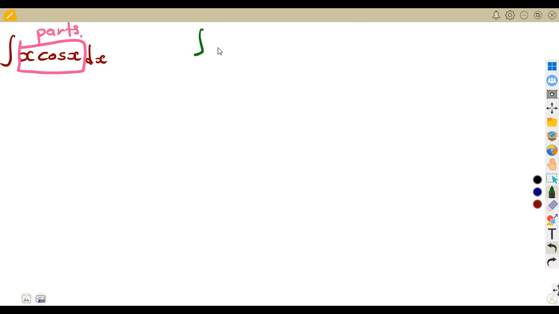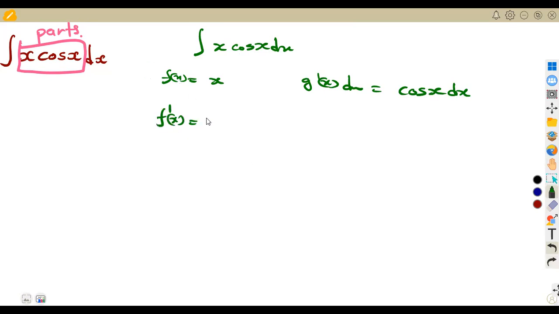So in order to integrate x cos of x, say you're just given a question like this, you apply your by parts method. Let my f of x be x and my g prime x dx be the remaining part, which is cos x dx. We find the derivative of f of x, f prime x, which is 1. Then we integrate to obtain g x: if we integrate a cos, that will be a sine. Remember, if you differentiate sine, it gives us a cos, so if you integrate a cos, it will be sine of x.